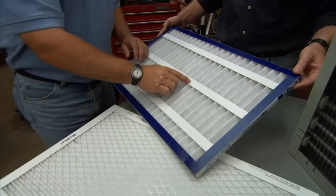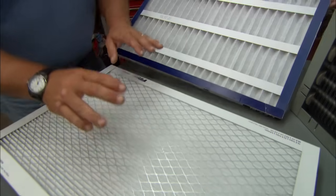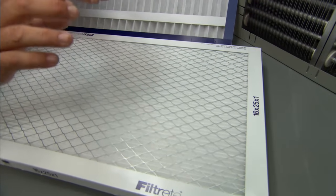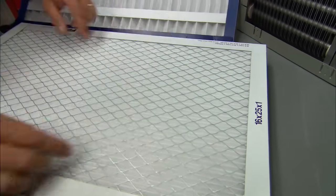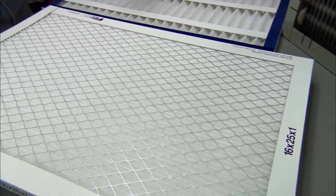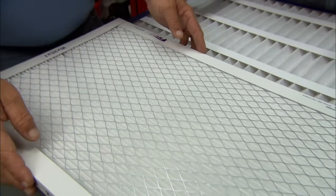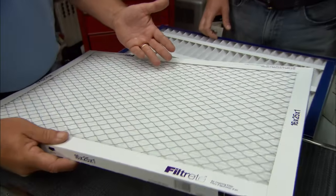Now, a step up from this is another pleated filter, but what they've done is they've applied an electrostatic charge to this, and it makes the dirt particles stick to this filter media. So that's going to grab more of that particulate matter and do more filtering. That's right, and it's a little more pleated. You can see how much more dense the pleating is. Sure, absolutely. But sooner or later, these will get clogged, and they can really get dirty.